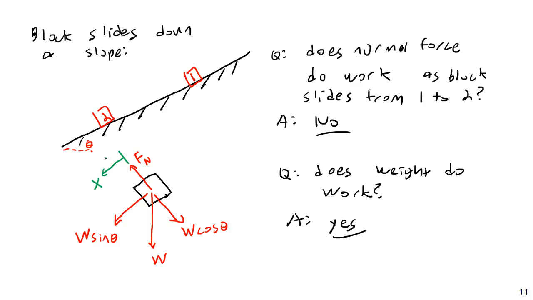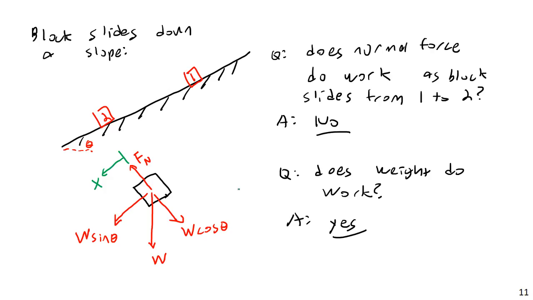Now when we have this, we can clearly see why each of these does or does not do work. The normal force here is perpendicular to the x direction. Even if the slope were curved, the direction would continuously change and the normal force would continuously change, but in each case they would be mutually perpendicular at all points. The object cannot move through the ground, so at all points the path of an object sliding across the surface must be perpendicular to the normal force. So normal force really can't do work except in some really weird situations.